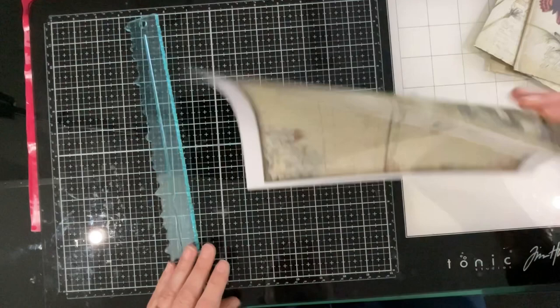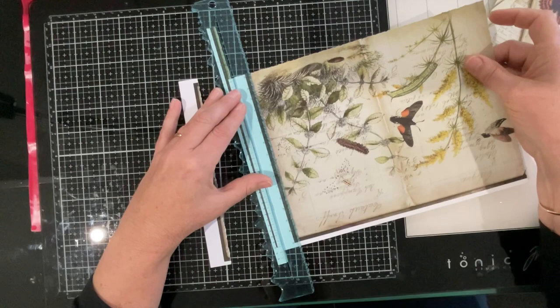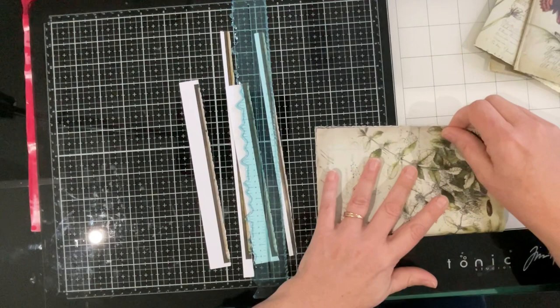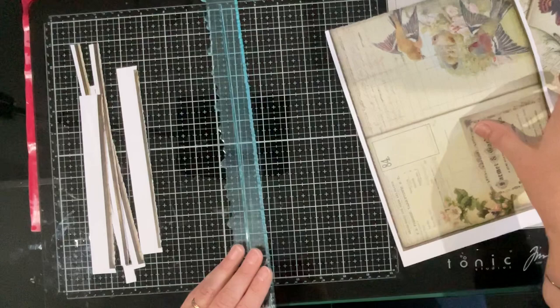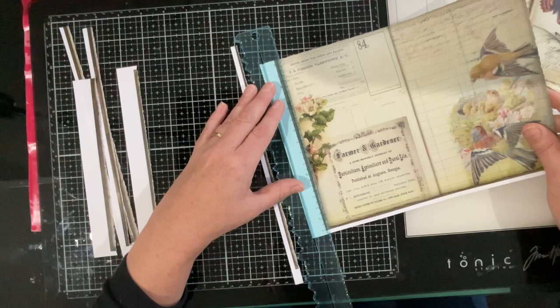These are just so pretty. The link for this particular digital print Etsy store is down below, as well as all of the books. I will continue to cut and paste all of that detail across all of the videos, so you don't need to go back and find video number one - just look straight down to the description and everything you need to know is there. Thanks for your patience everyone as I've nutted all that out. I think I've come to realize my issue was I had four journals in my head and only probably 15 videos to do it in. I don't really want to do videos where I come back each time and say 'this is what I've done' - I just want to craft so you see the processes I go through.